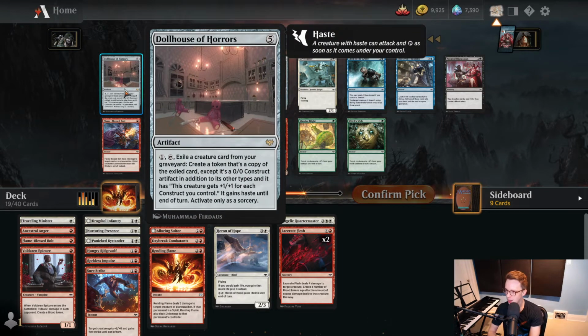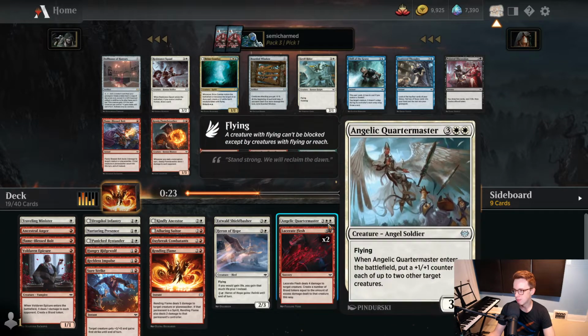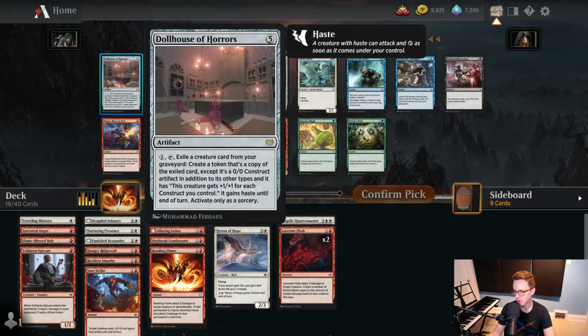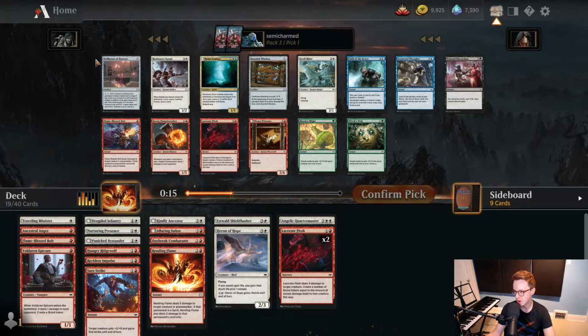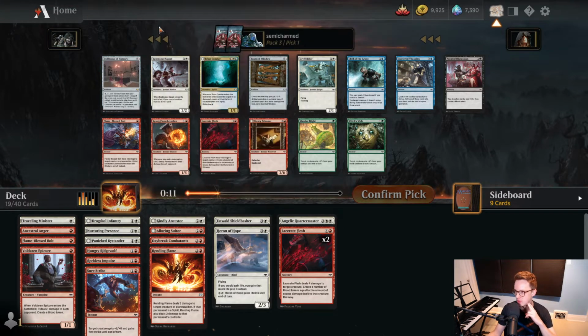Dollhouse of Horrors, five mana, doesn't really, well, I guess if you play it on six, it does something right away. It gains haste. We don't have a lot of late game stuff to do yet, but we do have a Quartermaster, which will get us there. I just feel like we're pretty aggressive, and I don't know that this card really fits. We never want to see this in our opening hand. It's really only going to be good in a board stall situation late in the game, which we're going to hope not to be in.